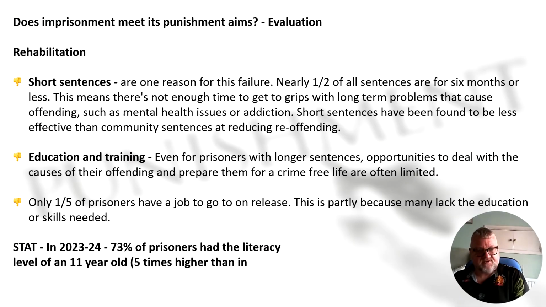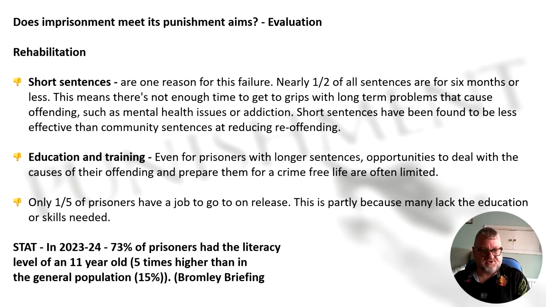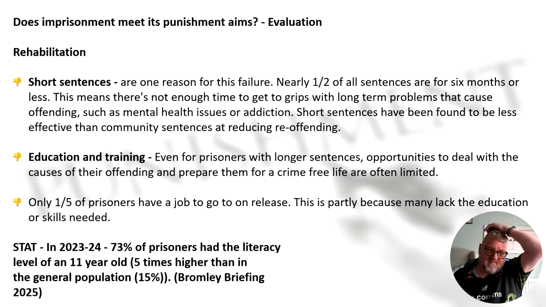And this stat: in 2023-24, 73% of prisoners had a literacy level of an 11-year-old. That is 5 times higher than the general population, which is 15%. 5 times higher as it is. And that's according to the Bromley briefing of 2025. So 73% of prisoners have got the literacy level of an 11-year-old.